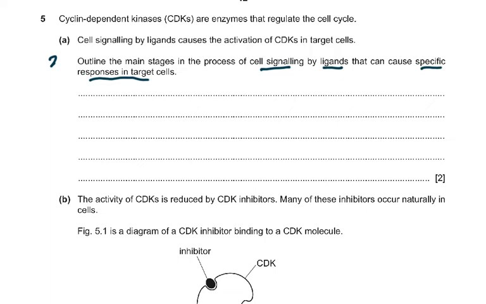Cells secrete ligands. Then the ligand is transported through the blood in the circulatory system. Ligands bind to specific receptors. The word is receptors. You have to use this word, it is underlined. Binding of the ligand to the receptor sets off reactions within the cell, which triggers a secondary messenger, or sets off an enzyme cascade. You could have talked of cyclic AMP as well for secondary messengers.